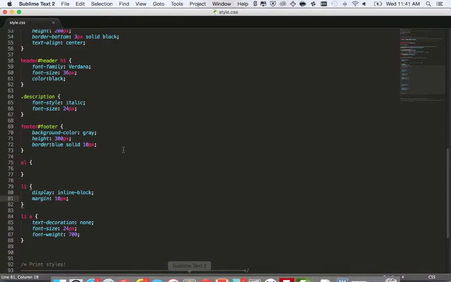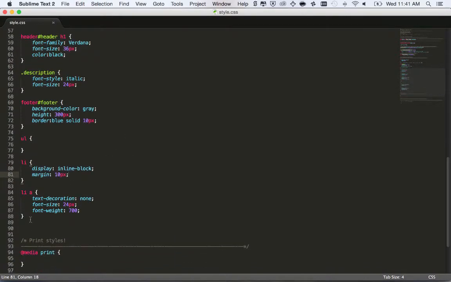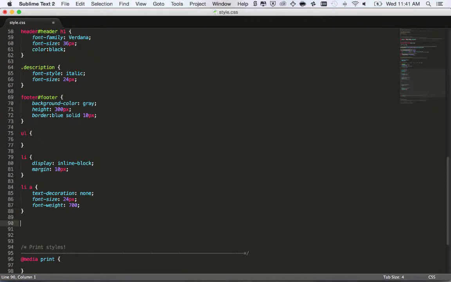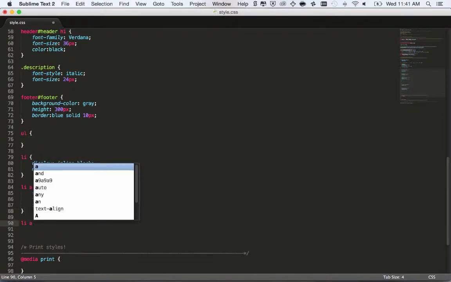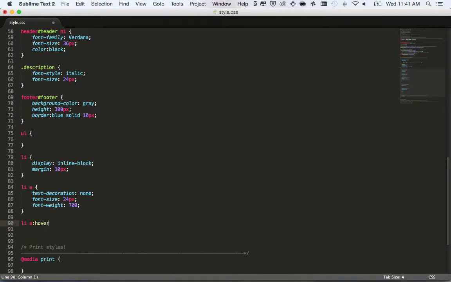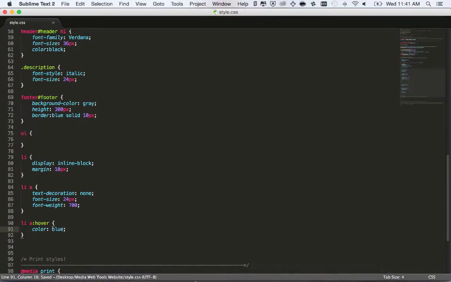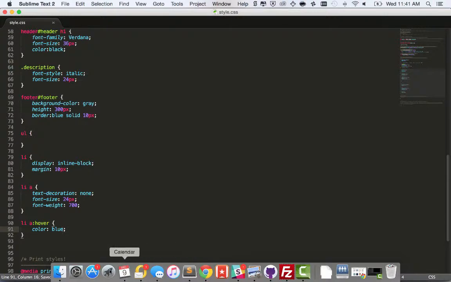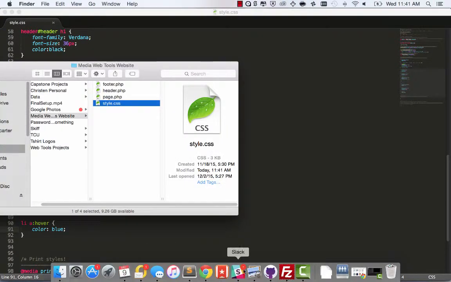In that case, we're going to use what's called a pseudo class. We're still going to style the links that are in the line items, but we're going to do the hover. So instead of turning red, perhaps we want it to turn blue. Let's go ahead and move that over.